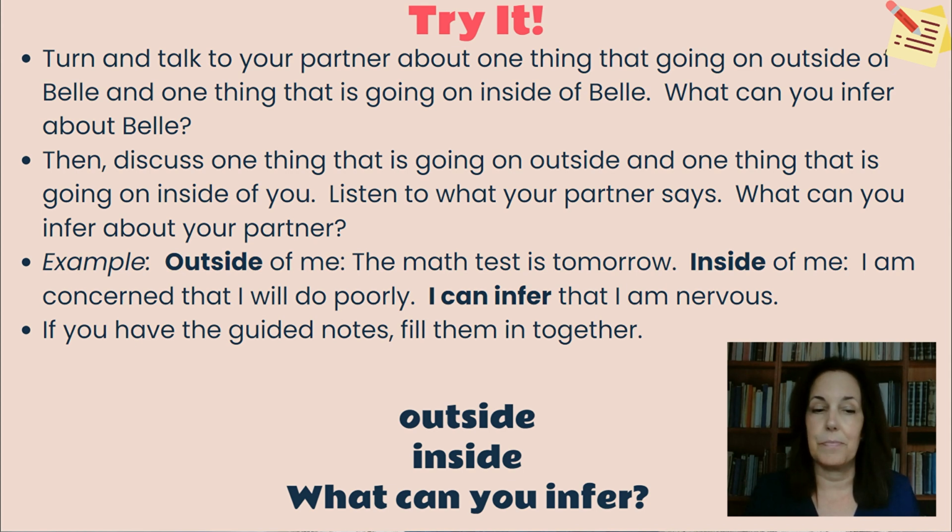So, for example, outside of me, the math test is tomorrow. Inside of me, I am concerned that I will do poorly. I can infer that I am nervous. If you have guided notes, fill them in together for outside, inside, what you can infer, first for Belle and then for you. Pause my video and turn and talk.